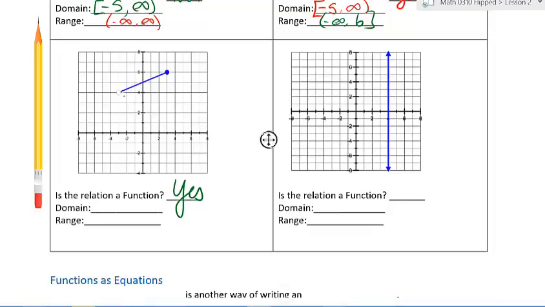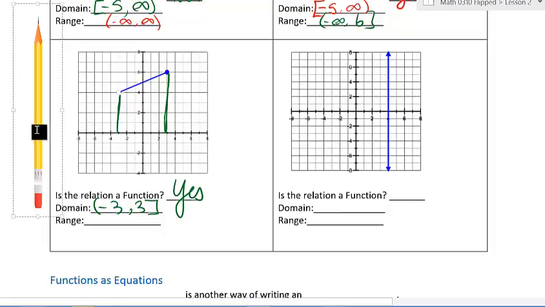So on this problem, it looks like my leftmost value is at -3, and my rightmost value happens to be at +3. So how low can I go? -3. How high can I go? +3. This is our first example that has an open circle. So the open circle receives a parentheses, whereas the closed circle is going to receive a bracket. So that's the domain. Again, if it helps you to drag your pencil across, you can do that.